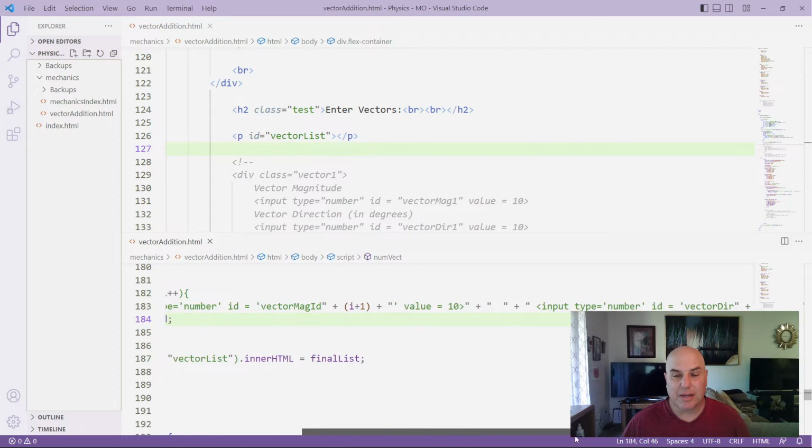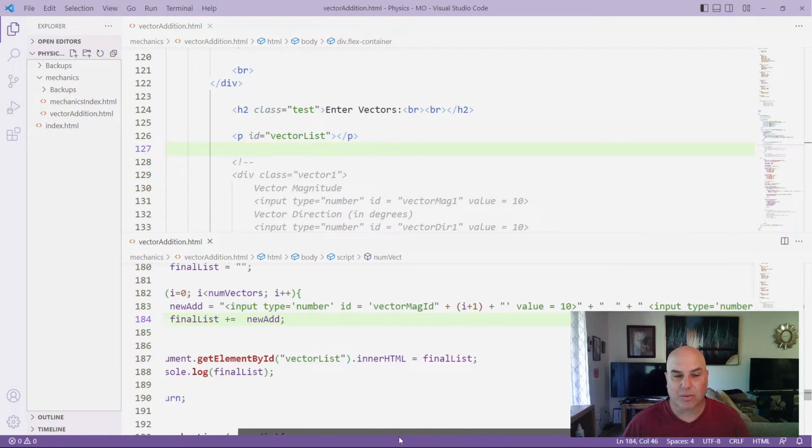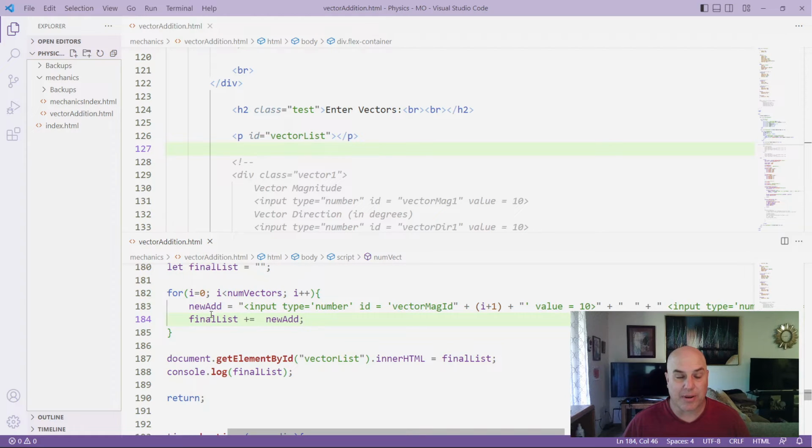Then I do the exact same thing for the direction of the vector, and I had to do i+1 because it's normal computer science to start from 0 and work your way up. I guess I could have started from 1 there as well, and then changed that to i less than or equal to vectors. But anyway, most programmers start at 0, and so do arrays. A lot of things start at 0 in programming. So I just left it the way that it is.